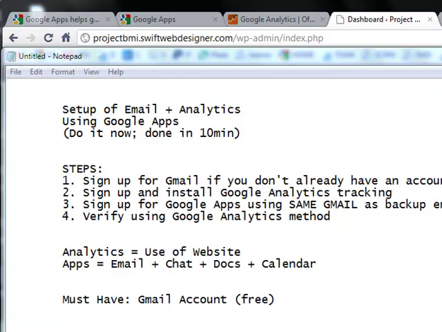So why use analytics? Analytics will show you who and how many people are using your website. You'll be able to see all sorts of wonderful information, like what pages they saw, what pages are most popular, what pages are least popular, what pages are turning people off, all sorts of really powerful information that you need to have at your disposal. And you don't really have to learn anything, meaning it can be as powerful or as simple as you want, and the question is just how far do you want to dive in.